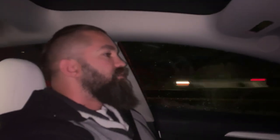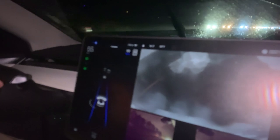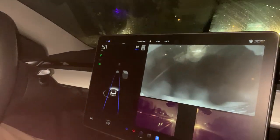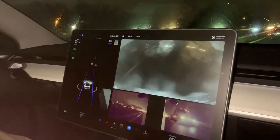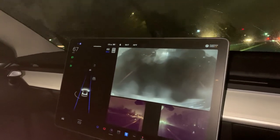So I'm going to activate it. We're in a 60 mile per hour zone. I'm going to limit it to 69 as a nod to Elon, and let's see what goes on. We got the blue lane markers. The visualization seems to see dead-on accurate exactly what's on the road in front of me. It sees the car in front of the truck up here. It is keeping dead center in the middle of the lane, even though the windshield is pretty well wet. The wipers are working. It's raining and the wind is blowing. Now it's picking up speed along with traffic — we are now at 68 miles an hour, and it's doing just fine.